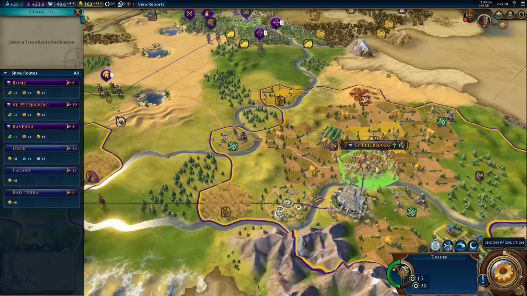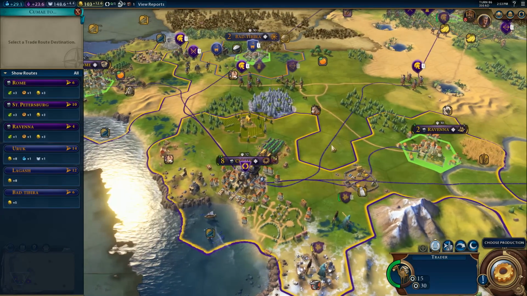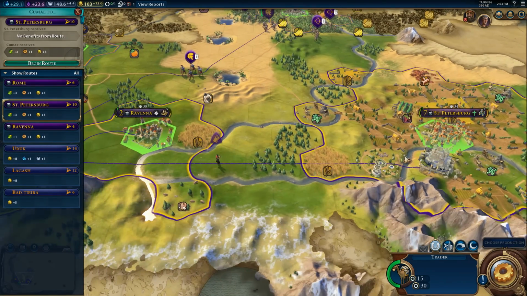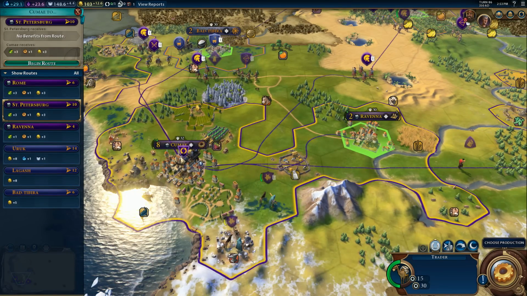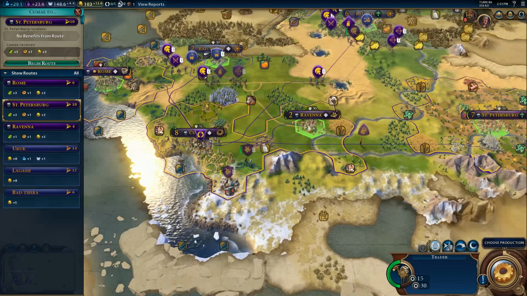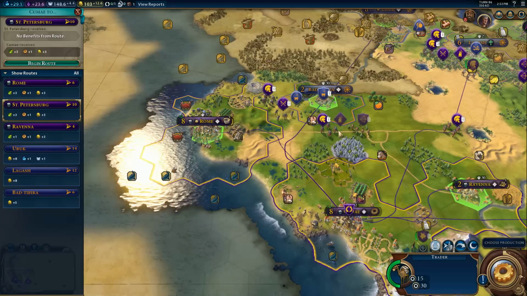St. Petersburg does have a road going to it, but from the north. It'd be nice to have a road going to it from down here. So if I go to St. Petersburg, which route would it take? It would take this route. It would go all the way down here. It would connect Kume, Ravenna, and St. Petersburg with this road down here, while we also have a road up here. And you guys know how I love my roads.